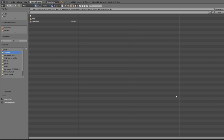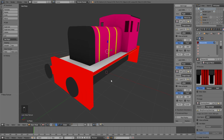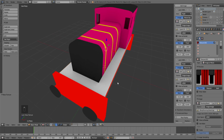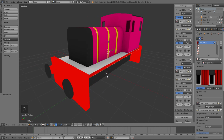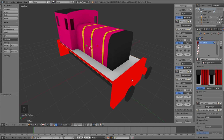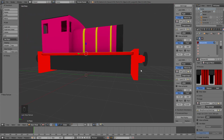Then UV map, and then we'll grab the body and the running board, uncheck alpha. Fuck me. Okay. Now, basically, it's gonna be the same for the rest of the body, unless you have some sort of miscellaneous circumstances going on. Yeah, that's basically how you make the body.